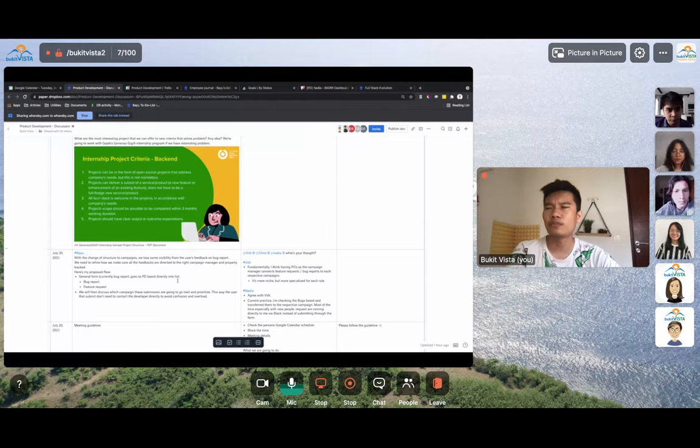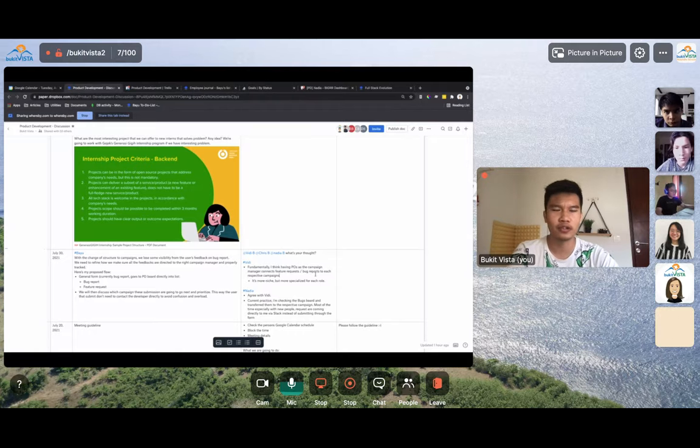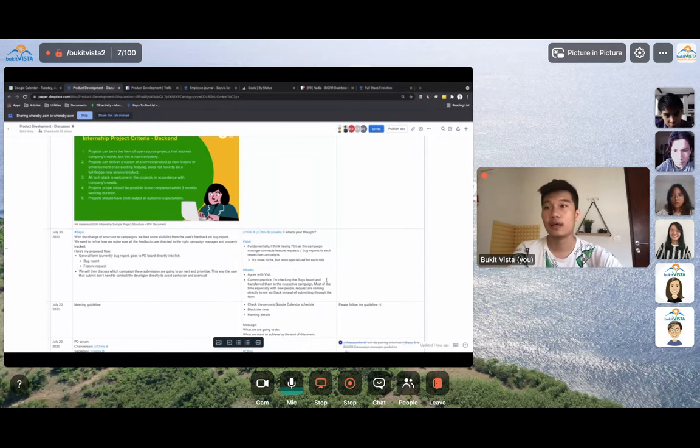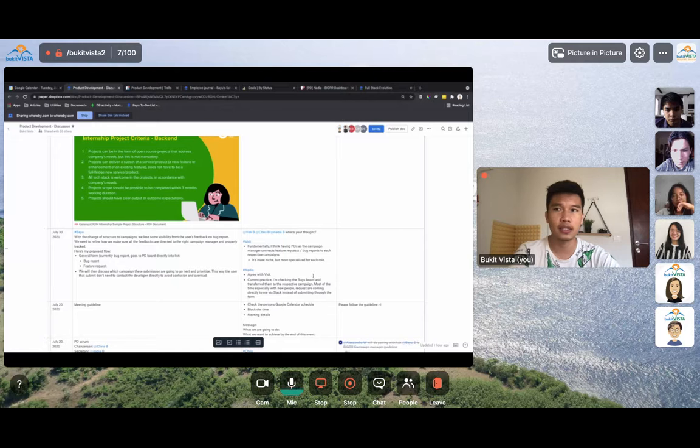I'm proposing a new flow for the bug report. We always call it bug report, but I think it's called tools report now. VD thinks that PO, as the campaign manager, connects feature requests to each respective campaign. I think Nadia has been doing that, right? By moving the bug reports and feature reports to the campaign directly. But I found something missing from that process. We don't really discuss the features or bugs that have been submitted. We just go directly to the campaign and it's gone, right?